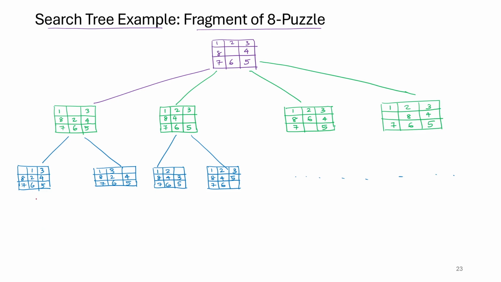In this case, the only next option out of this is to move the 8 upwards, otherwise it will go back to the previous state. So, this will be something like 8 1 3 2 4 7 6 5. Okay. And then from here you can branch, you can move the two other ones to the other side. So, like this. Okay. Now, you can branch bigger out of this.